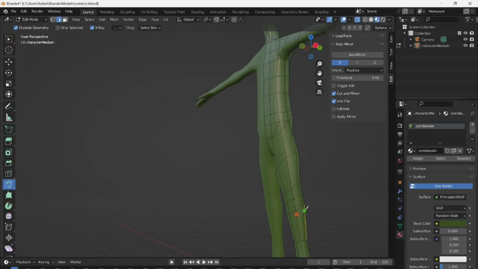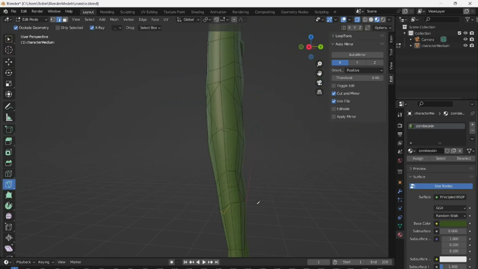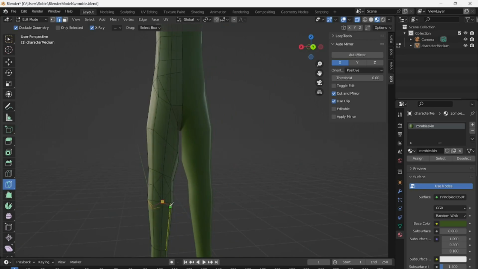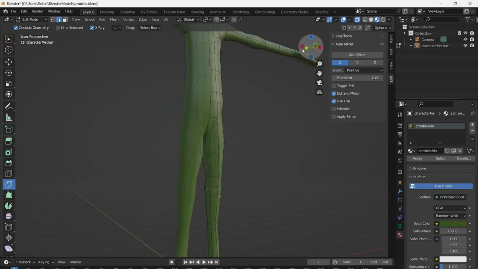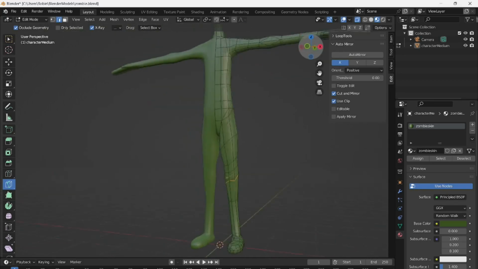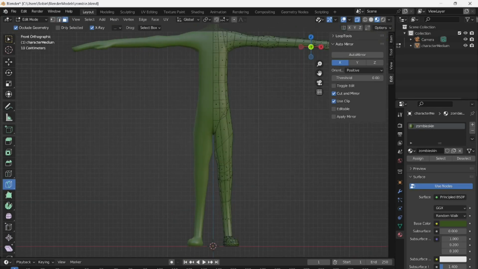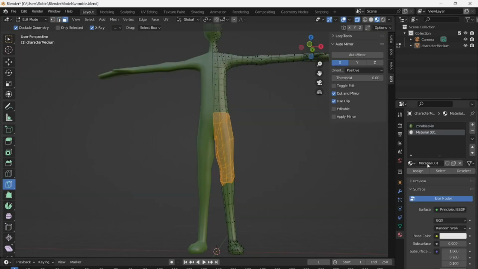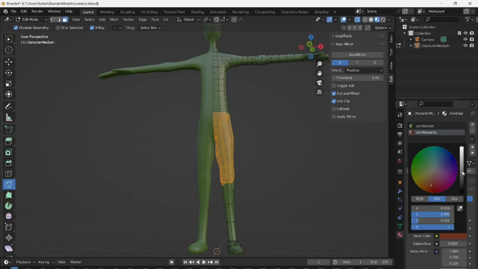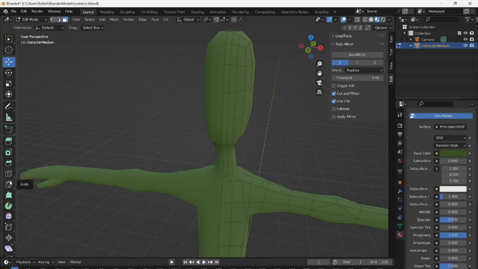We are trying to give him a bony look. We will color him, then use the knife tool to give him some ragged pants. We will color the pants. Since we're not animating his face, we will make some eyes and give them an emissive material so we can see them in the dark.